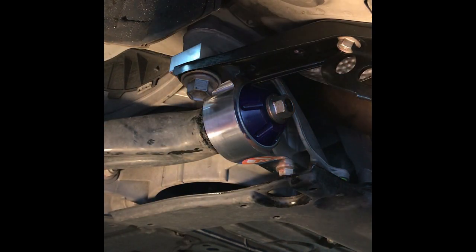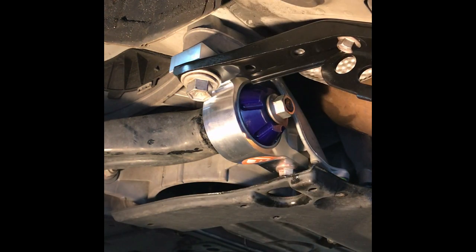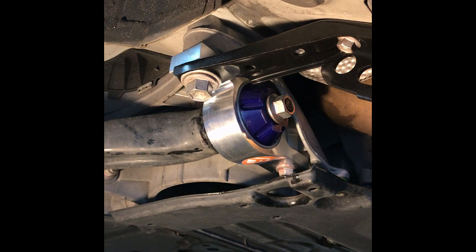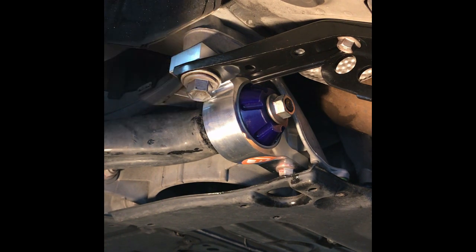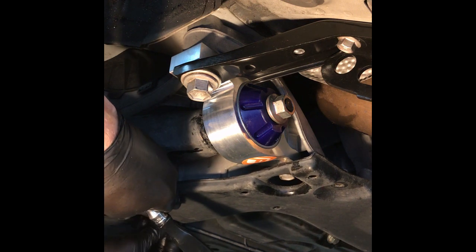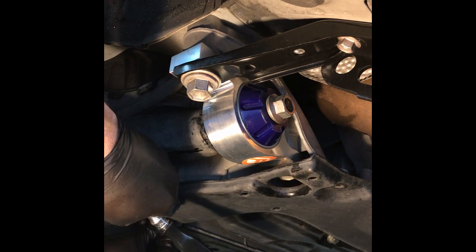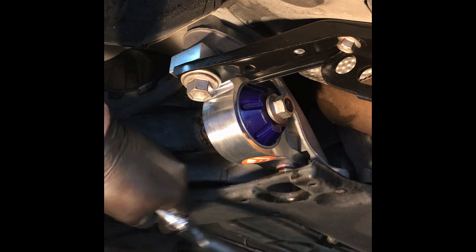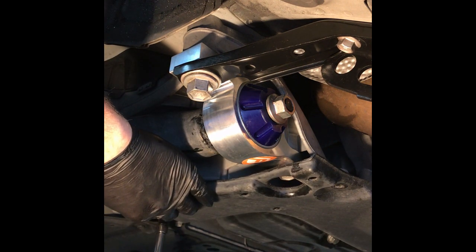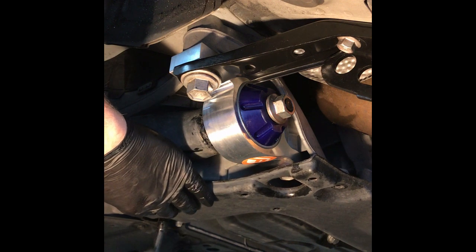Okay, so at this point, all you have left is to torque everything down and put in the last 2 little 10mm screws for the pan. You've got the back one first. If I can find the hole. There it is.